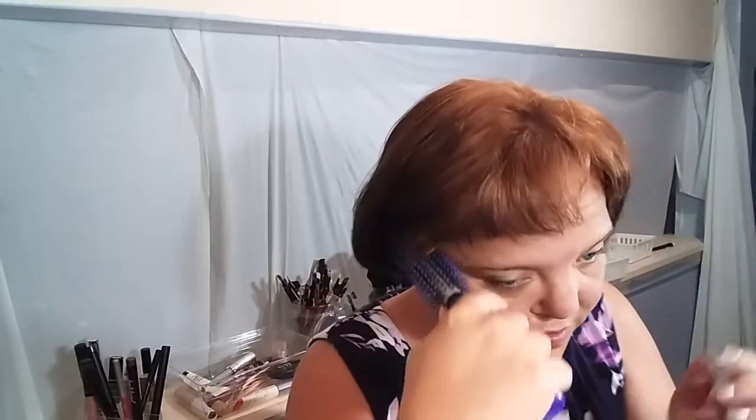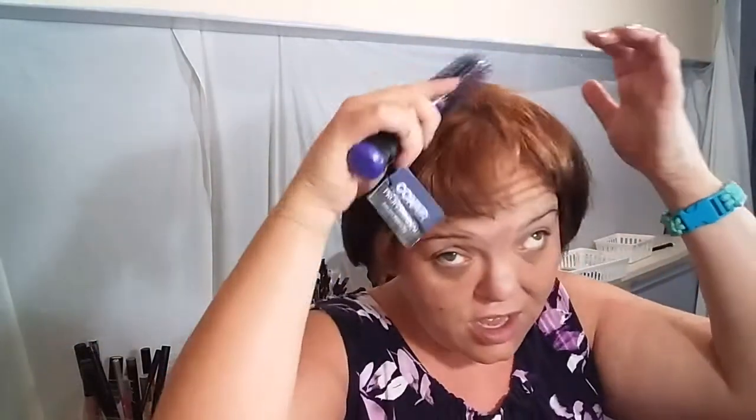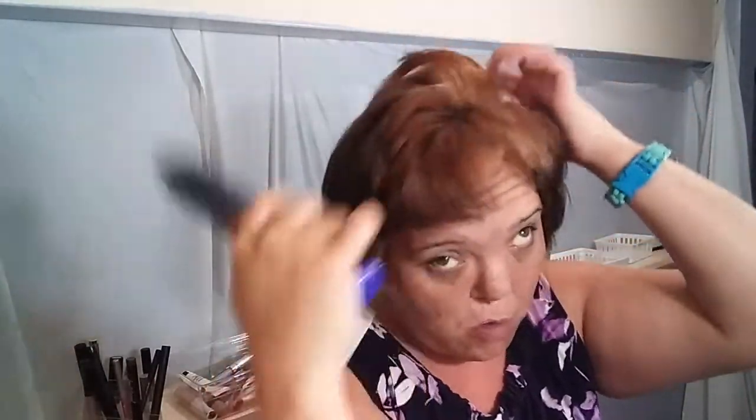Okay, the back is drier than I thought, so that's a good thing. But with a hairstyle like this, volume is important. So that's why I tend to go from underneath, because it does help, at least with my hair, with volume.